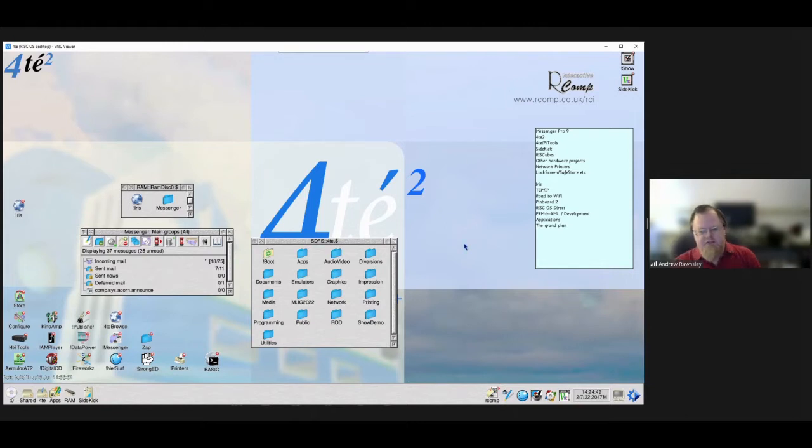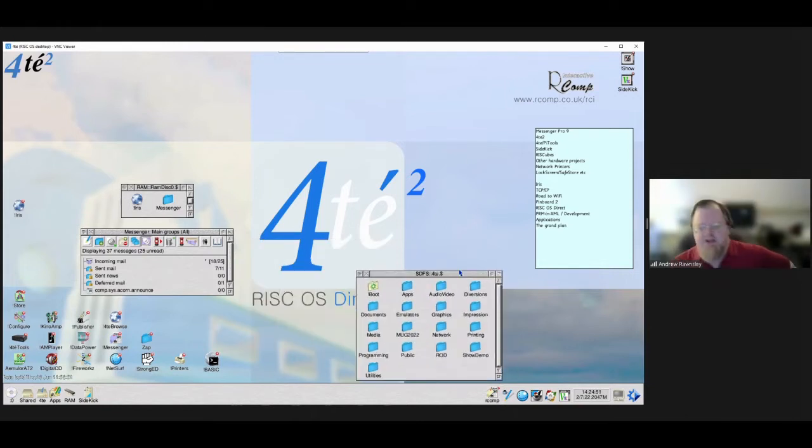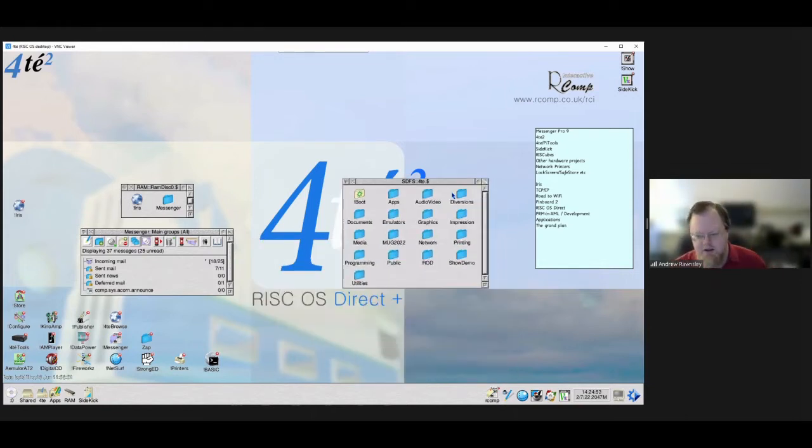Next up, we have the Forte 2. Obviously, you can see that this is running on Forte 2. I will now drop away from the shared screen for a second and switch to just talking to you in a window. Hopefully you can see me full screen. It's not doing so quite for me in my view.